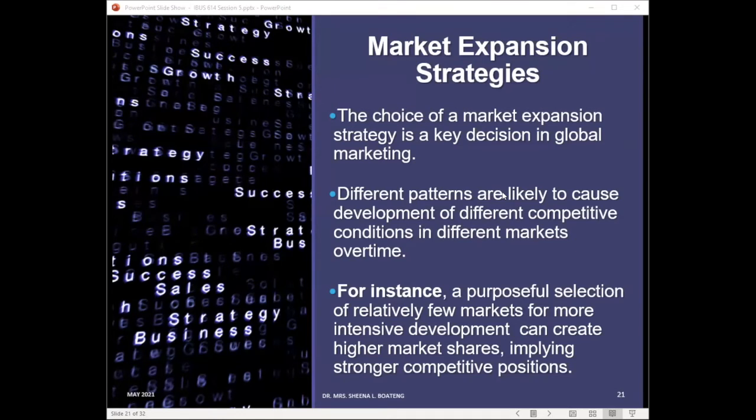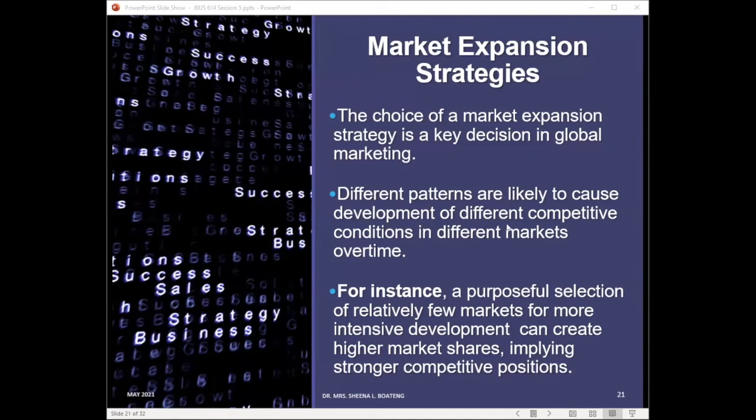Unlike if you chose an alternate strategy that involved focusing on a large number of markets and not being able to clearly develop a high market share in any of them. However, you have somewhat of a fair competitive position in them. It means that your position in the industry against other competitors in that specific market is fairly undetermined, given that you do not have that much of a strong market share in those specific markets or countries.